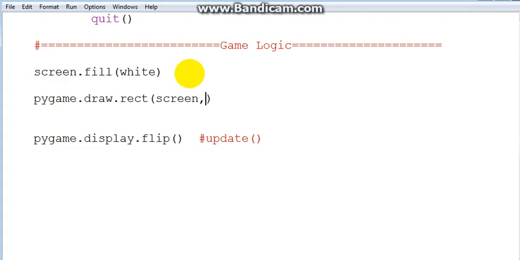I'll show you about paddle movement in the next tutorial, but for now you should keep this in mind. This is what the Pygame, or computer graphics in general, Cartesian plane looks like. On the x-axis we start from 0 right here at the top left, and we go right across the screen, that is horizontally. Mine was 600 pixels, so you start from here 0, 0, and you go across till the 600 mark. And that's how the Cartesian plane of Pygame works.